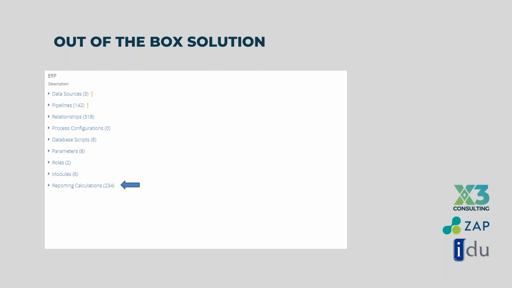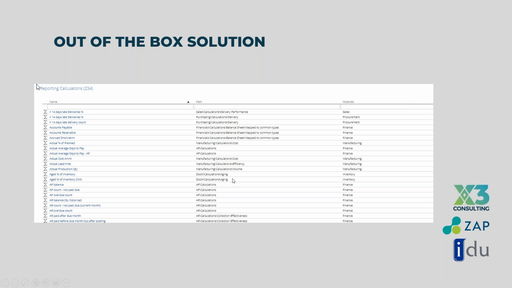So moving on, we look at report calculations, what we give you out of the box. Out of the box, we give you 234 different calculations. If I click on the next slide, this will give you an example of the different calculations that you can use in your reports. And these are also included in all the different dashboards that I'm going to show you in the next couple of slides. So if you want to understand, for example, what net sales is, you don't need to go and apply that logic. You already have a calculation here that says, give me my sales, less my expenses, and that's essentially my net sales.